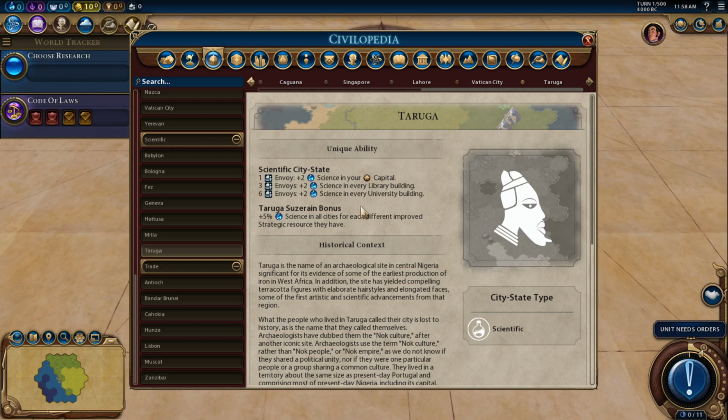In any case, it is a scientific city-state, and it gives us +5 science in all cities for each different improved strategic resource they have. So maybe this is just slightly better than Vatican City, because in one city you're going to be having maybe 1, maybe 2 strategic resources tops in the same city. If you have 2 strategic resources, then it's a +10%, I guess, but only on that specific city. So you won't end up getting a lot of science points.